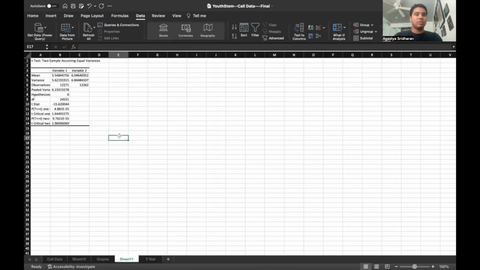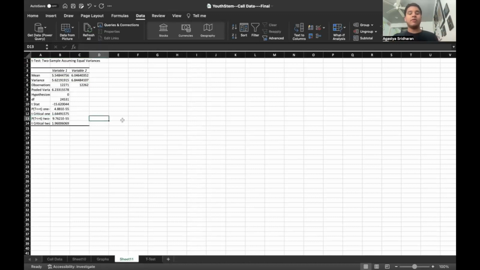Now I'm going to explain a little bit of the back end behind this. You can see the means are relatively similar. So are the variances. This is why we assumed equal variance, because the variances are close enough for it to not make a pretty significant difference. But if you're carrying out a serious statistics project, you should look more into that in order to see if that significantly impacts your data. For now, we're going to look at the two-tailed estimate to see statistical significance on both sides.